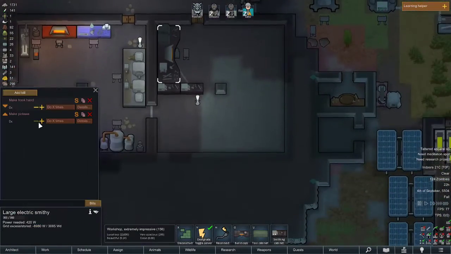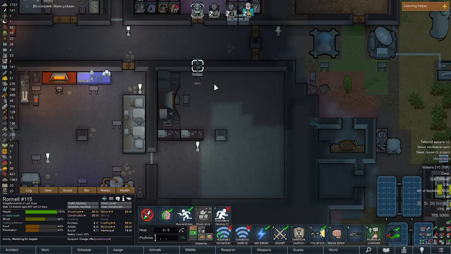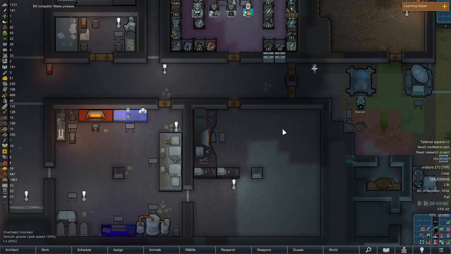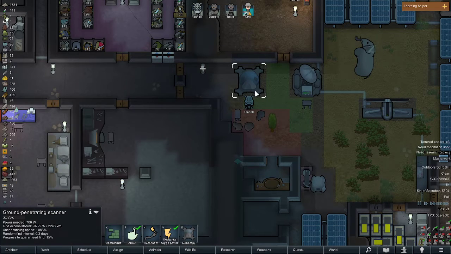I'm also going to smith another pickaxe, this time for Ronald, to have as a sidearm. Go, masterwork. I'm going to have him pick that up. It weighs 1.8 kilos, so it's not too heavy. I mean, his armor is already really heavy anyways, so... Not like it matters.